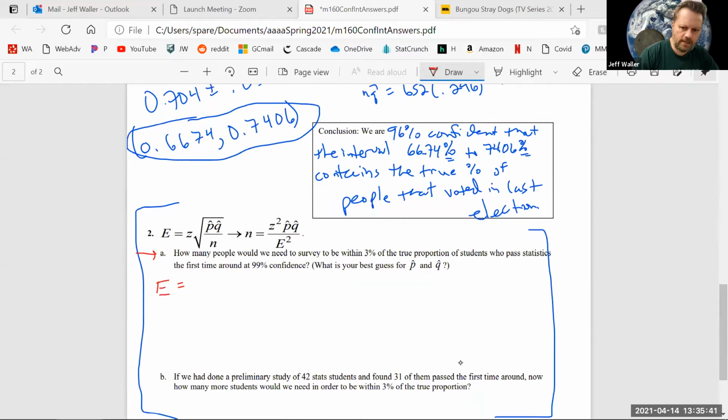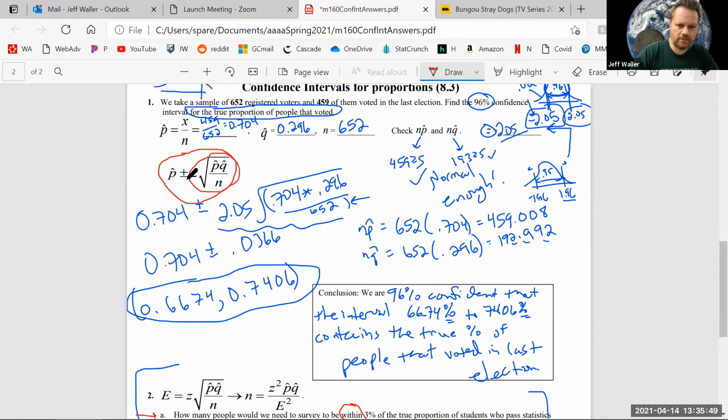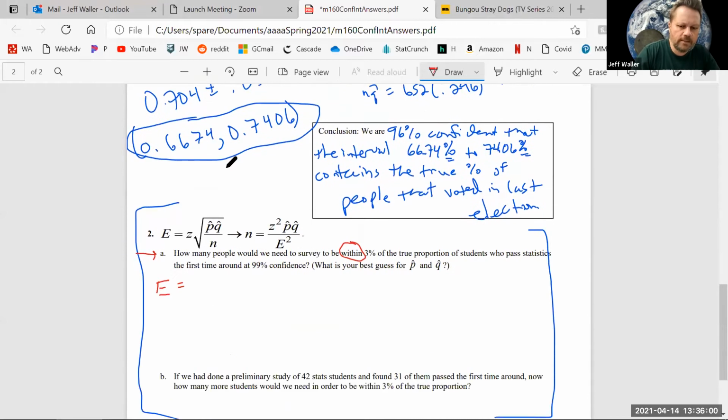So this is not going to always be used, but it is very, very often used. And it kind of makes sense. This is something, give or take something else. So the error tells me within how much I think the real percentage lives. So the word within makes sense. So the error, don't put 3, because 3% is 0.03. All right, so I know what the error is. They have to tell me what the error is.